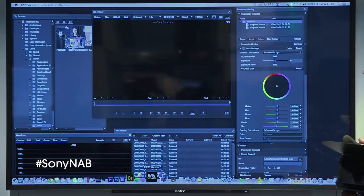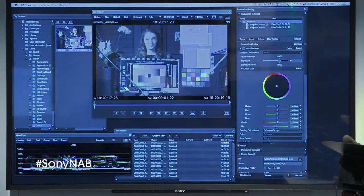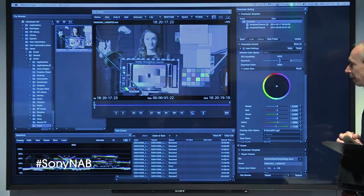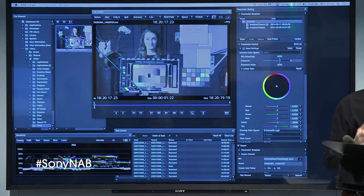So if I want to create a lookup table, all I need to do is open up a clip. Now, this clip was shot using S-Log3. It's quite flat looking, quite washed out. It's actually a little overexposed, but it was part of a camera test where we were testing the dynamic range of the camera. And this look you wouldn't want on set. A lot of directors and producers would freak out, saying, oh, it looks a bit milky, it looks a bit washed out. So what we can do is create a lookup table, and it's really easy.